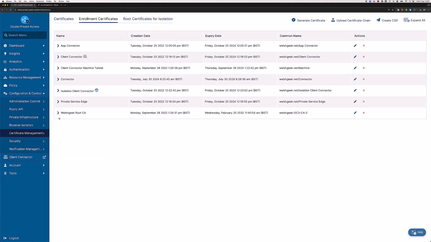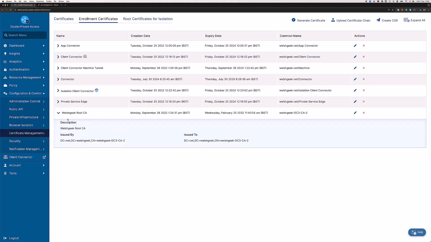So in this instance, I'm using a private offline CA as my root, but invariably you'll be using the Zscaler provided certificate authority and chain of trust. The chain of trust is essentially the same, but we'll walk through it in this case. So I have my root CA. This is part actually of my Active Directory, but you could also use an offline CA, so it's entirely separate from your Active Directory. And so my root CA, we have the public key. The private key stays in my Active Directory or on my offline certificate authority.